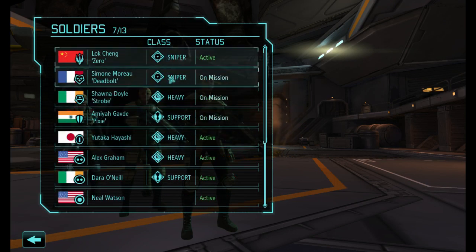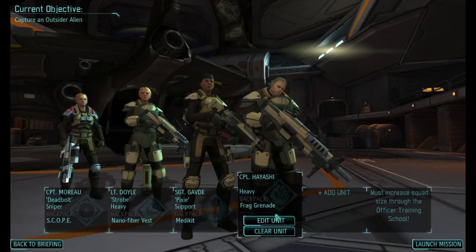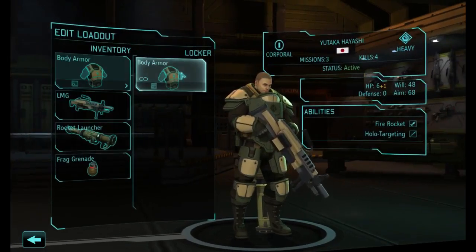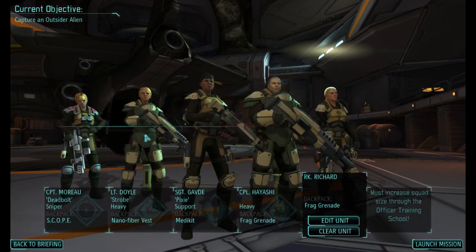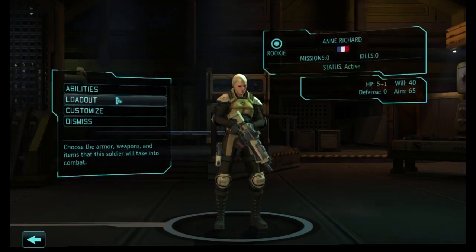Okay, so we've got currently a sniper, heavy, and support. We don't have an assault available, so let's bring along another heavy. Edit unit. Loadout. Don't have anything particularly I want to give you. And then we'll bring on one of our rookies, as per our person, and Richard. A pair of French women, a pair of French blondes, apparently. Edit units. Loadout.